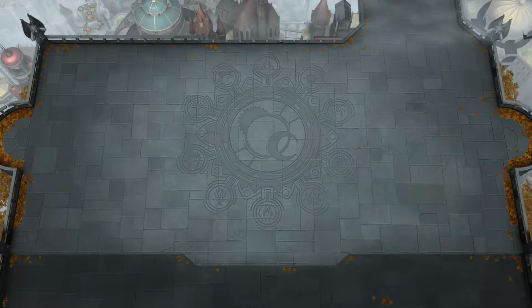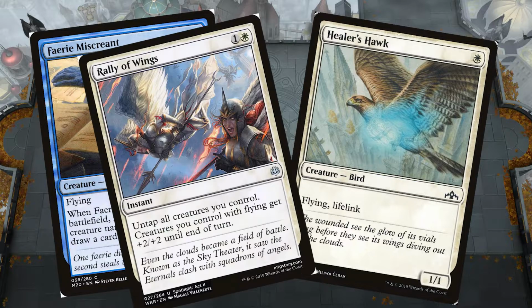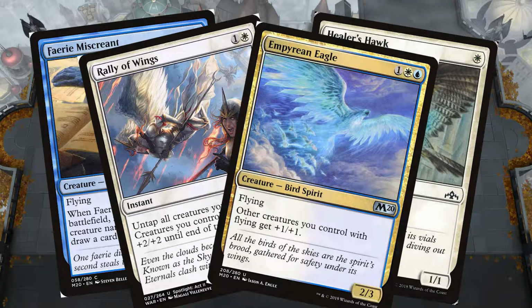I basically play a bunch of flyers and spells that work on flyers. So, for instance, I'll play a bunch of 1/1 flyers like Healer's Hawk or Fairy Miscreant, and then I'll cast things like Rally of Wings and Empyrean Eagle, which have a tribal boost, but instead of picking a tribe, it's basically flyers. As well, it has the added power of being flyers, so it's really hard for other decks to block. Overall, this deck is really only missing 1 or 2 rares, so it's a good choice for an Artisan deck.